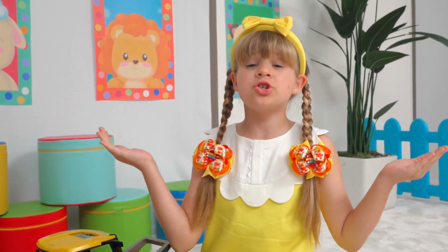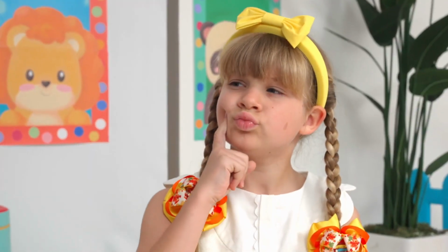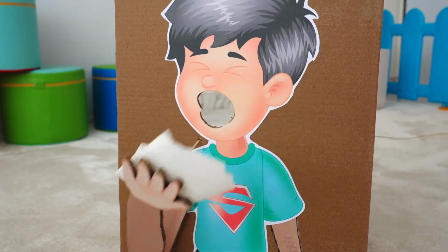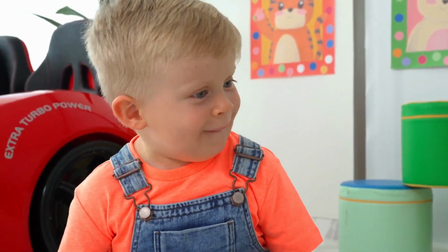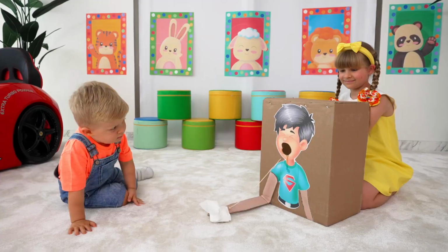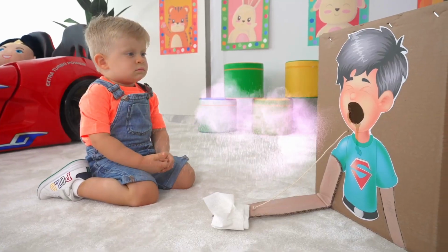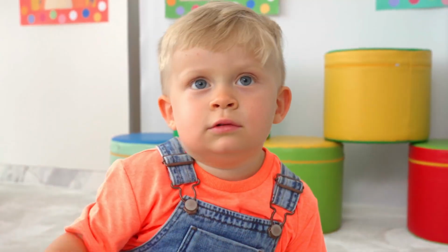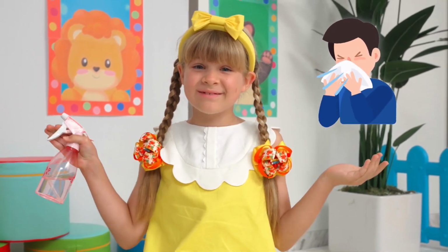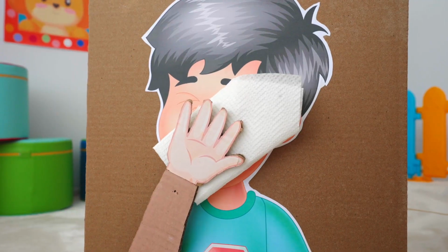Oliver, you should cover your mouth when you sneeze. Watch what happens when you sneeze. Oops! No, no, no. This is why you need to cover your mouth when you sneeze.